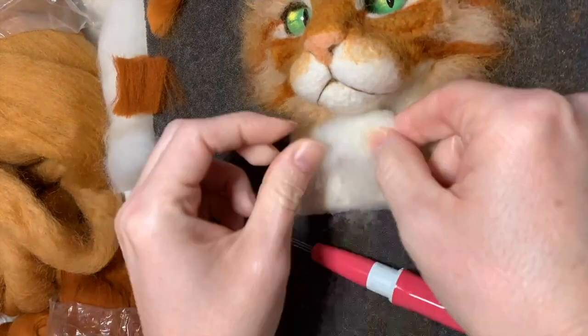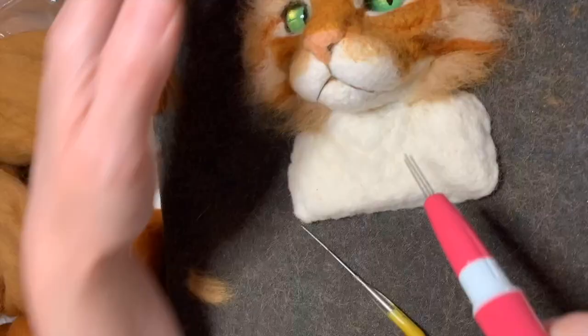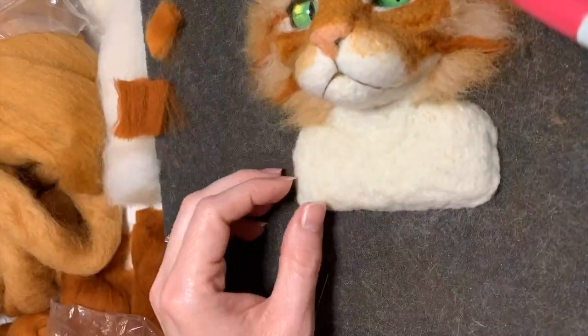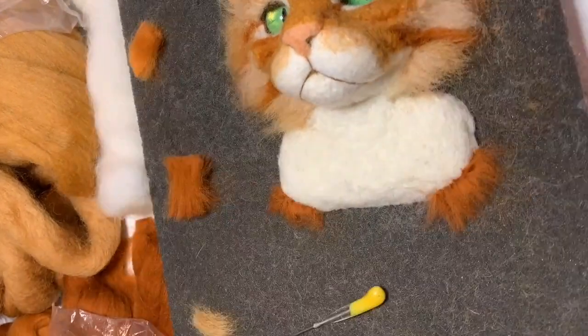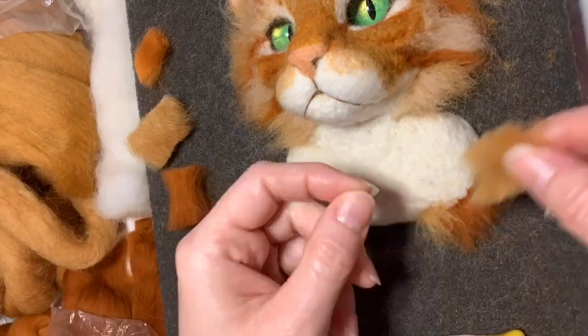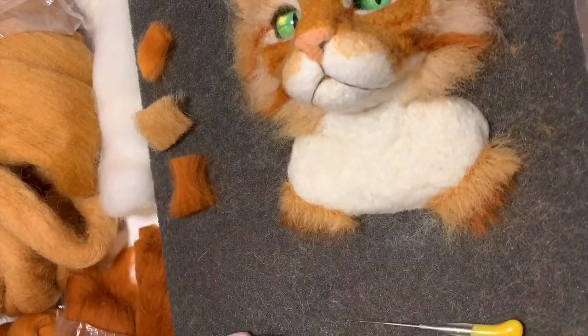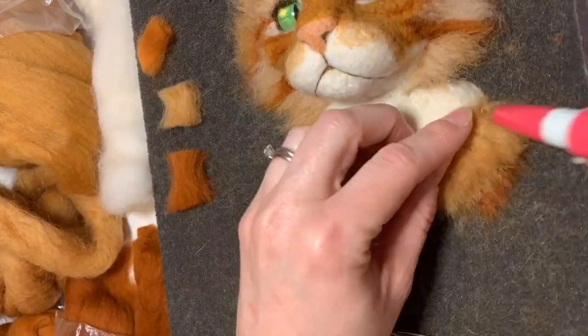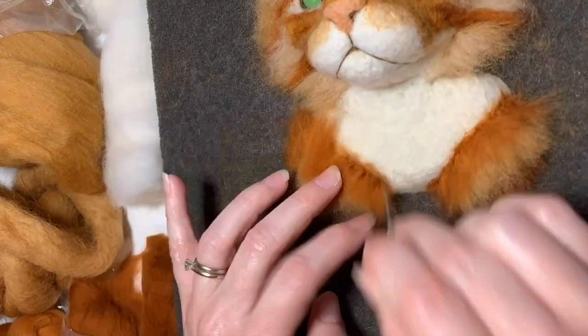I added a small piece of wool just to connect this neck region to the head. It doesn't have to be really strong — it's just to hold it together so that it's all one piece, as this whole thing is going to be glued into a frame. Then I start layering the dark orange and the medium orange, starting in the corners where the shoulders are, the chest area, and then moving inward so that the whole thing is going to have a slight V shape or semi-circle shape to the pattern.